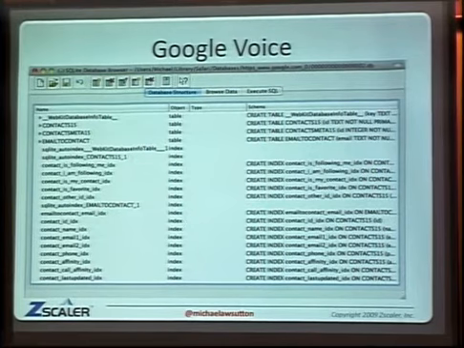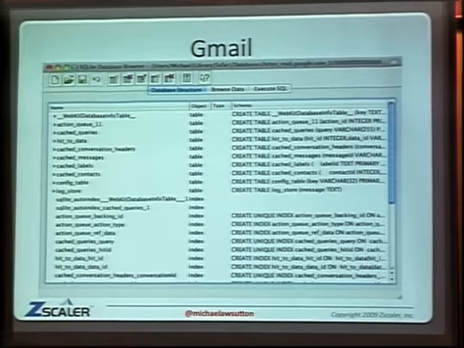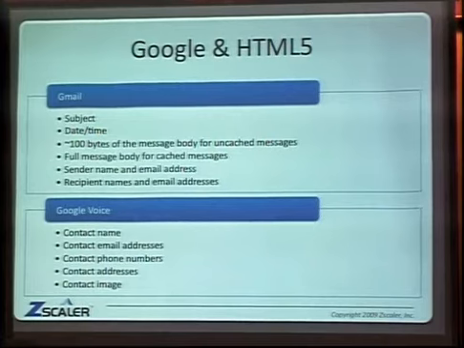So just to show you, these aren't simple databases. There's a lot of stuff stored in there. Here's a view of Google Voice. Here's a view of Gmail. This is all the stuff stored. What is actually in there? All kinds of stuff. If you look at the Gmail relational database, it'll have snippets of all of the emails. It won't have full email messages for everything. It does, however, have full message body for cached messages. I don't know if there's a number limitation, but there's usually a couple dozen messages that actually have the full message in there. But it'll have email addresses of who the email was sent from and to.